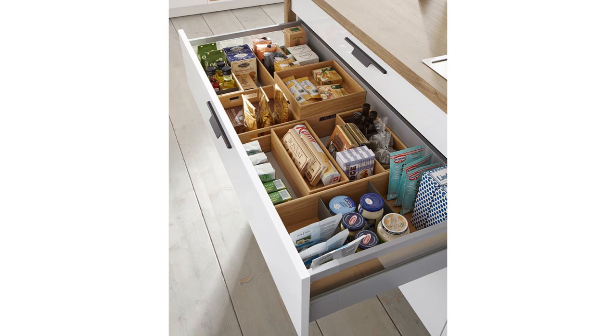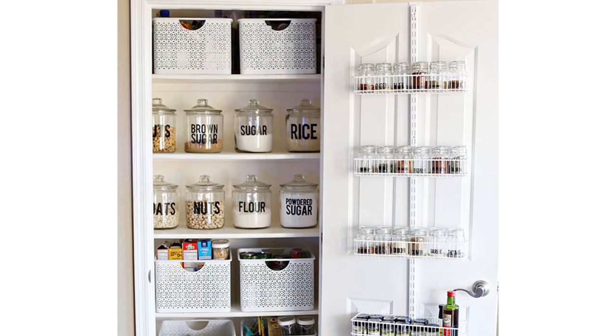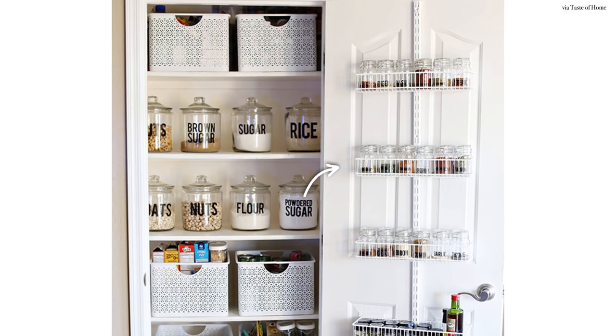If you don't have a walk-in pantry, convert a pull-out drawer for your makeshift snack area. Use acrylic boxes to organize the different snacks and keep juice boxes in the same drawer for a one-stop snack shop for your kids. If you have a pantry closet, don't neglect the back of the door. Use it to store shallow goods like spices and seasonings.